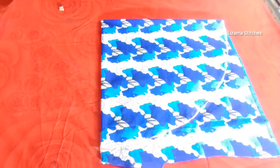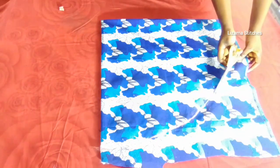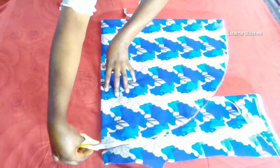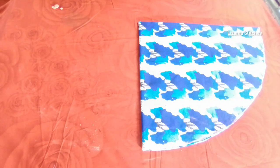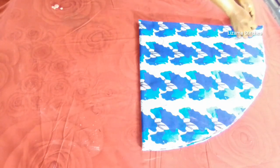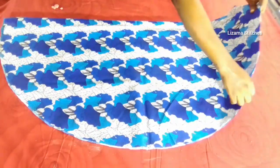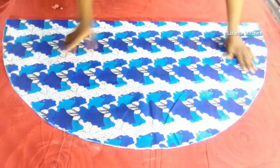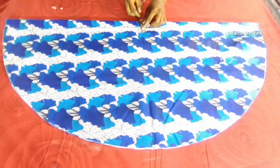So I'm going to cut it. Okay, so I've cut it. After cutting, I'm going to notch here. This midpoint, I'm going to notch just a little, just like this. Then I'm going to open it. I want to cut the neckline. Now this is the notch. This is the midpoint.